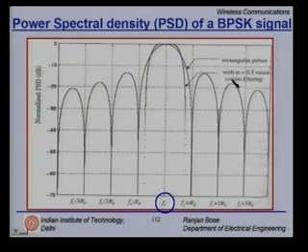Now if you have alpha equal to 0.5 raised cosine filtering imposed on it, then you have a much narrower main lobe. So the purpose of this raised cosine filtering is to band limit the modulated signal. We will soon see the problems with QPSK when you put this raised cosine filtering. Basically, band limiting leads to certain problems.